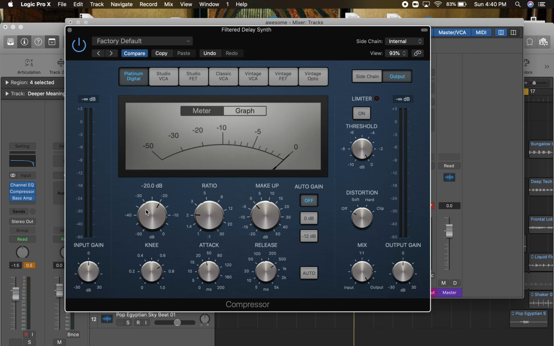The other aspect, of course, is now we take a threshold. Get your threshold as close to zero as possible. Let's keep this very transparent. The more we roll this in and the more we set this further back, what you're going to find is you're basically just sending the signal into the compressor this way. And that's going to be a no-no, especially for those that are looking for that transparency to try to do the things that we're doing here, where we're just subtly bringing things out. Obviously, overusing the compressor is going to be very, very easy to do if we don't understand what the threshold is. So open that threshold up, get it as close to zero as possible.